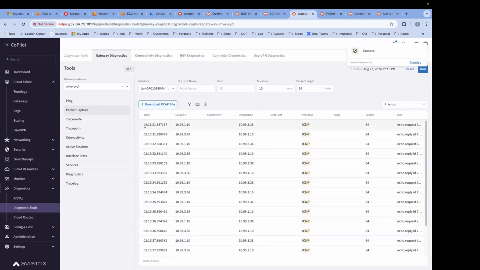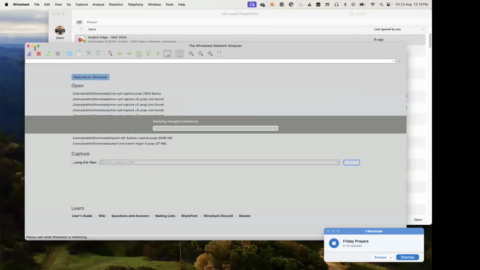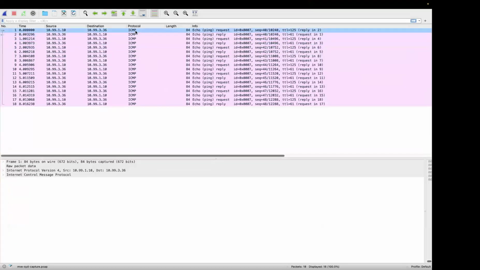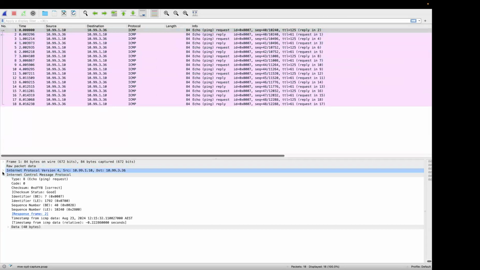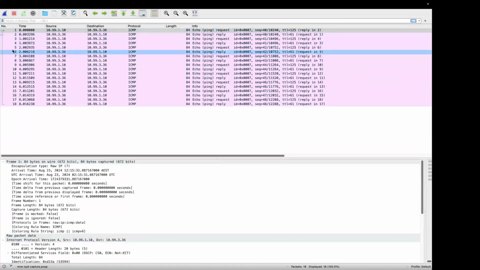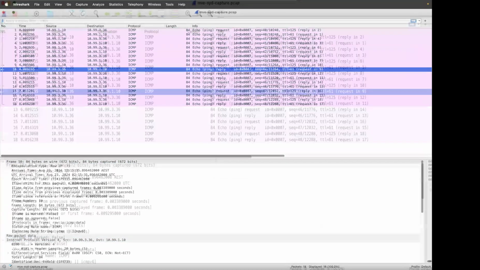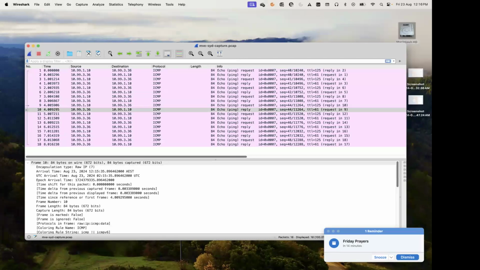I'll just download. This is a quick view of the source IP, source port, destination IP, and destination port. But I can even download this PCAP file and open it for us to review, right? So let me open this file. If you look at this file, you can see all the ICMP packets along with their headers, and depending on the size that you choose, you can look at the payloads as well, right? So this is a quick way of doing what network and security engineers have been doing for ages, which is to look at all of the traffic that's going through your environment.